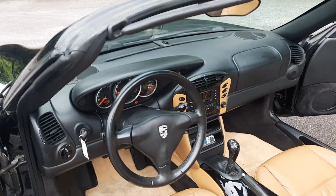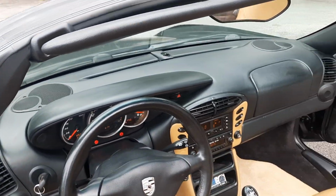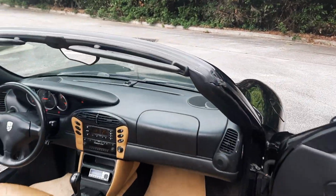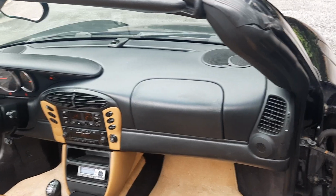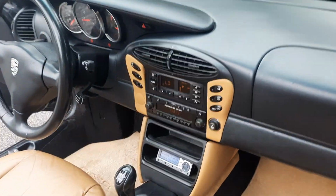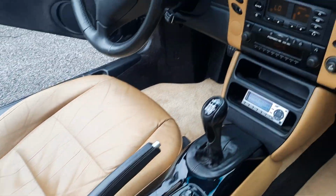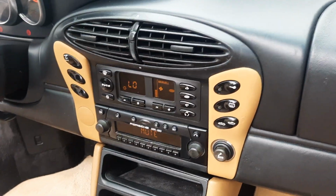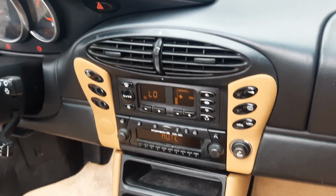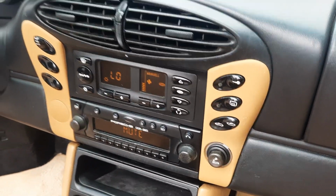So then I put the full leather dash out of the 911. So we have the full leather dash that's actually not pulling away. It's in really good shape. So that's super cool. And then I got the Savannah beige trim, kind of accented the tunnel trim with the Savannah beige, and then I had those accent pieces on the radio bezel dyed, basically painted. My interior guy color matched the Savannah beige to kind of bring the whole thing together.